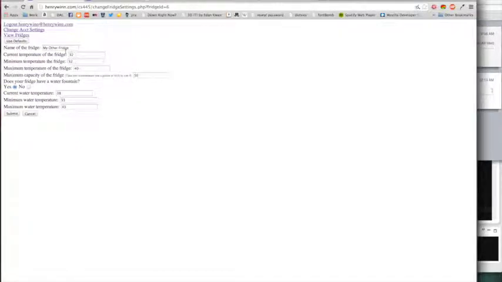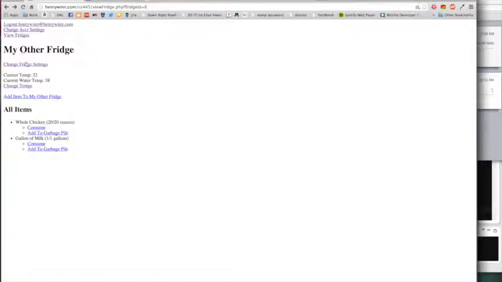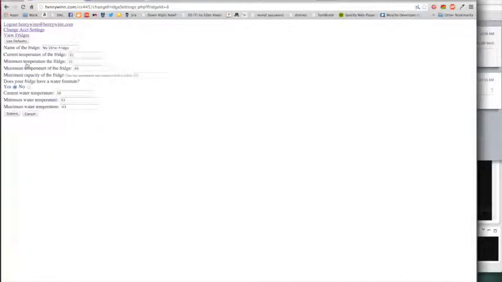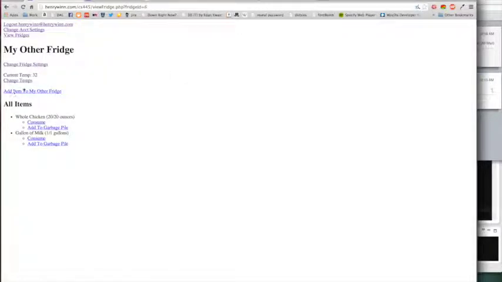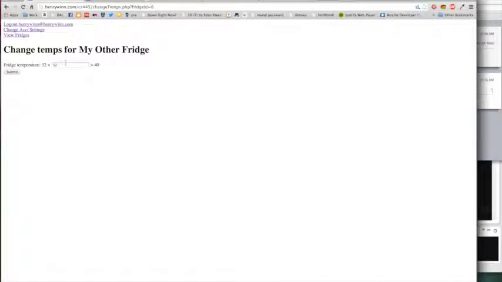If you saw, I clicked change fridge settings, and this takes us to this page where we can update the name of the fridge, the current temperature, the minimum and maximum temperature, capacity, and all of these settings. So they can all be edited after the fact. Say we don't actually have a water fountain, we can set this to no, and if we go back, you'll see that where it used to say water temp, that's no longer there. And if we go to change temps, we no longer have the ability to change the water temp.